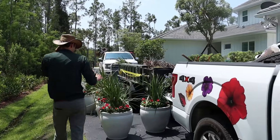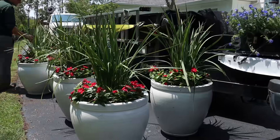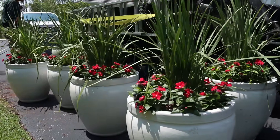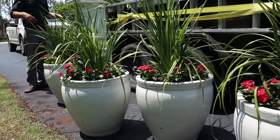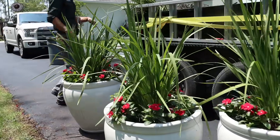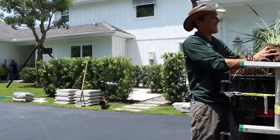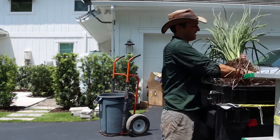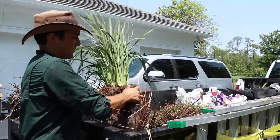We've got seven of these matching small simple white aquapots and we're doing a pretty simple planting. It's kind of a neat process that we've been doing, and since I had one left I thought I would show you. The pots themselves had these irises in the middle as a thriller.